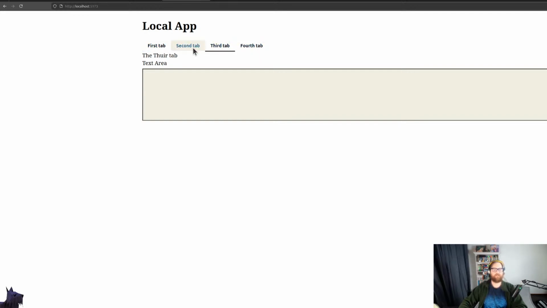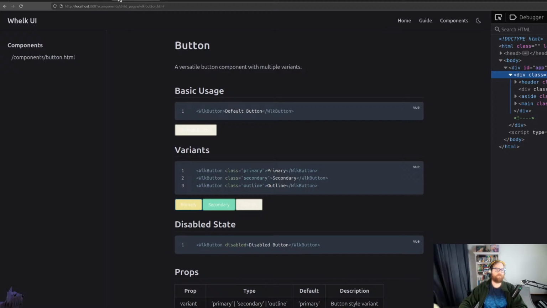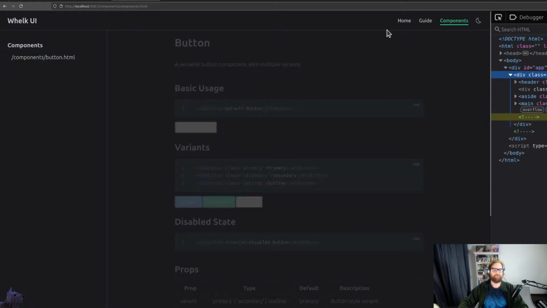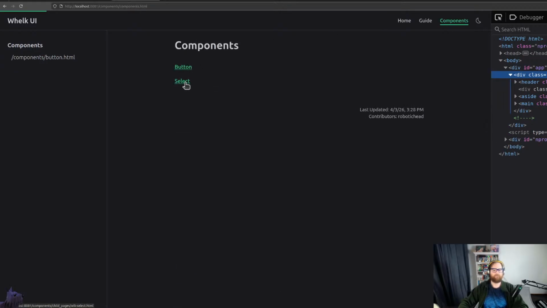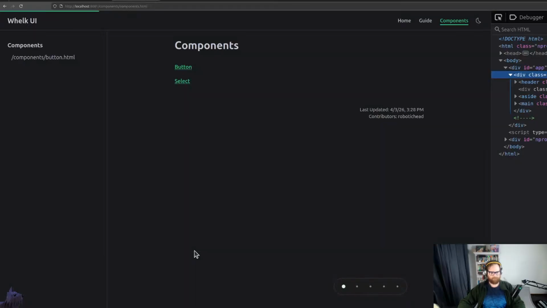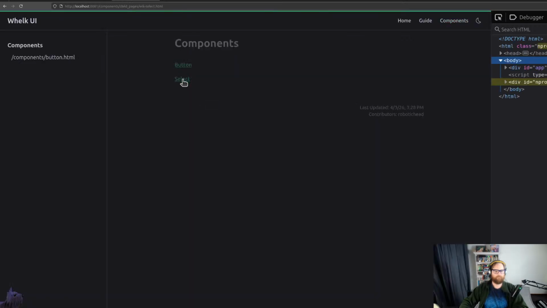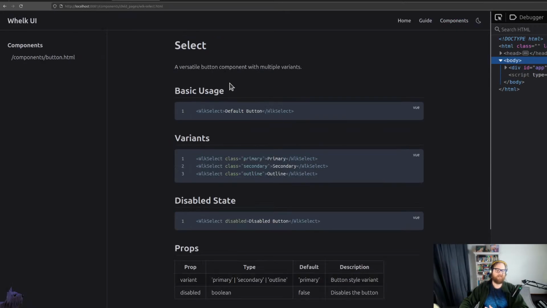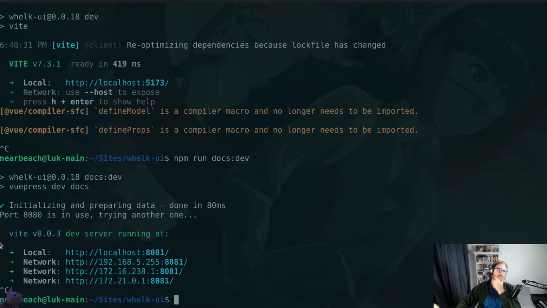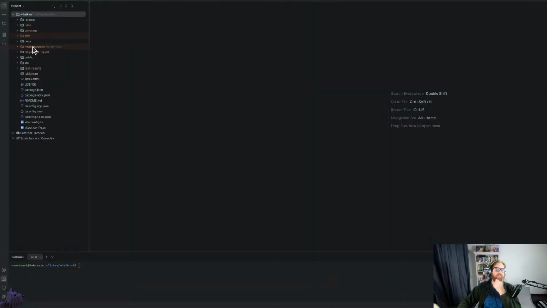I'd rather be able to use this to test what I can do, because I can have lots of different variations in here. There you go. Now the selects won't work in here, I know, and I've got to set up all that documentation. So yeah, we'll get there.